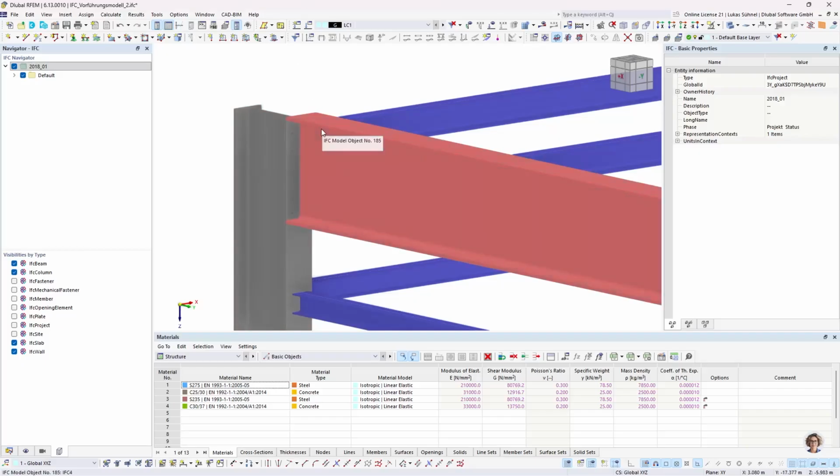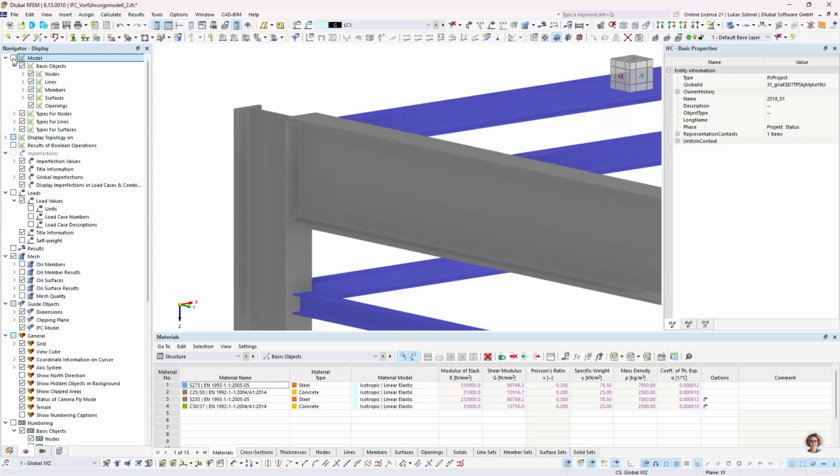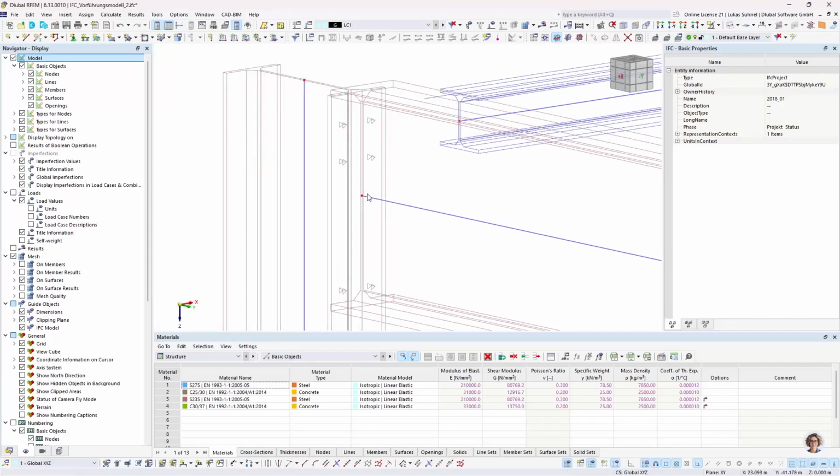Since this beam is connected to the flange of the column and not the center line, and the center line of the column is in the center, as you know, there will be a gap. Let me show it one more time here on this specific example with the wireframe model. I think it's clear where the gap is coming from.